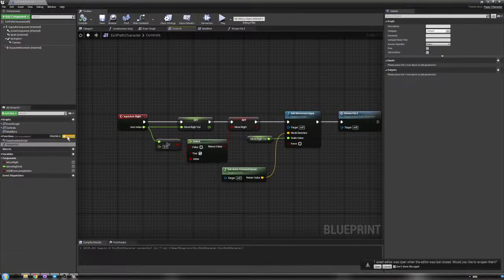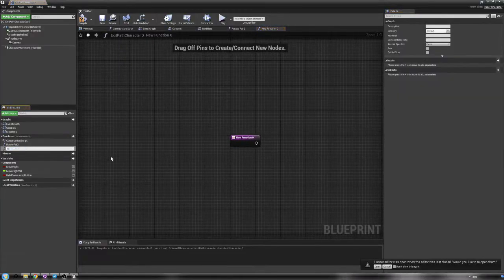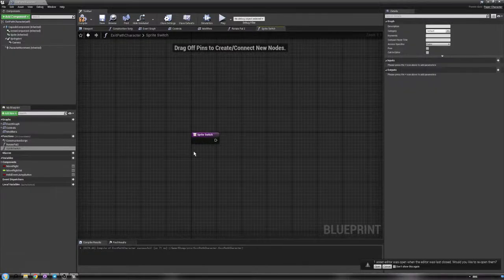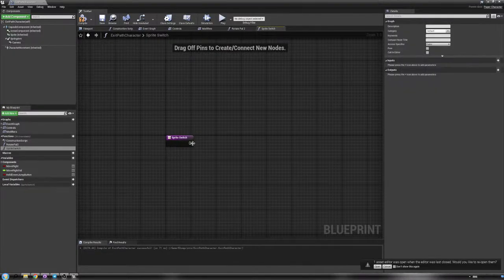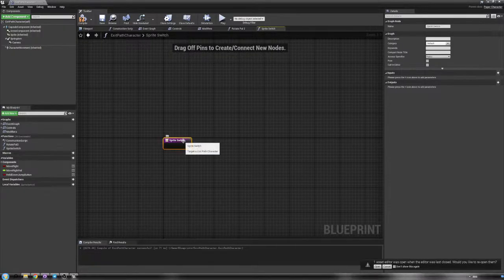Now let's add a new function for sprite switch. So right here, we're gonna... wait.